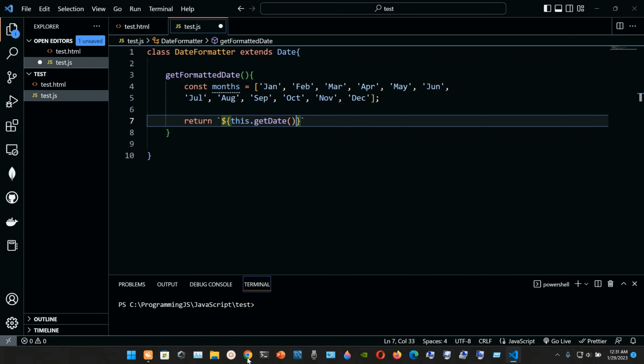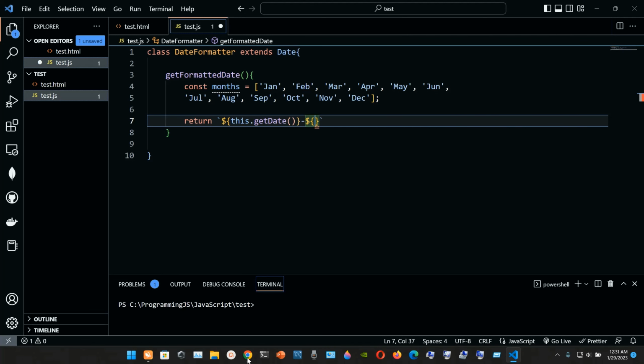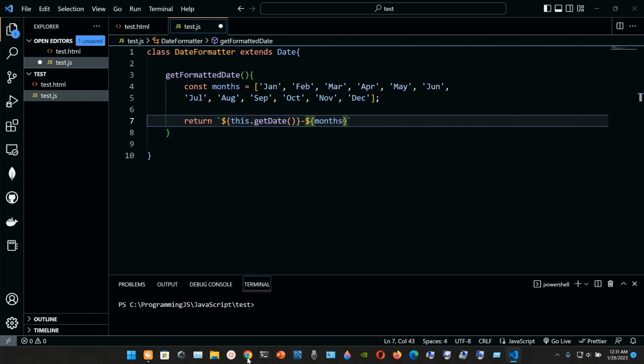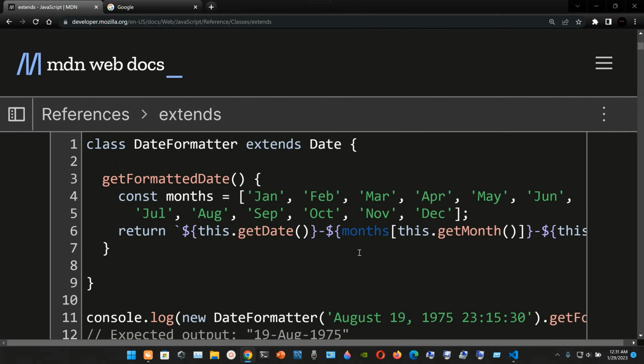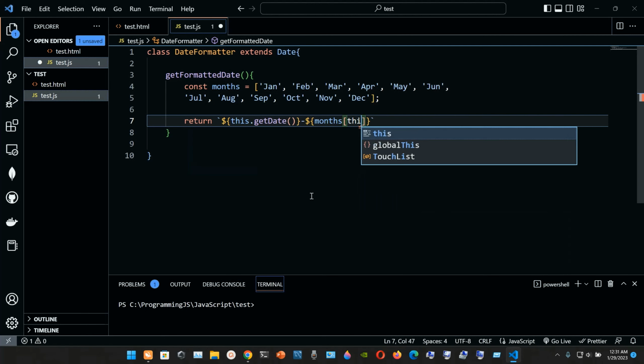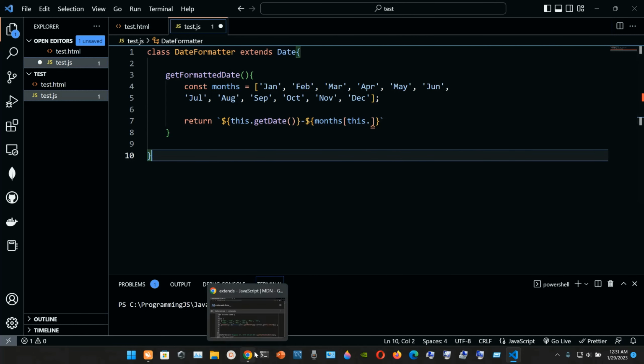Now we use a hyphen, and again a dollar sign, and open a new set of curly braces, and now we use the constant months. We open a set of brackets, and now we use the keyword this and chain it to getMonth.